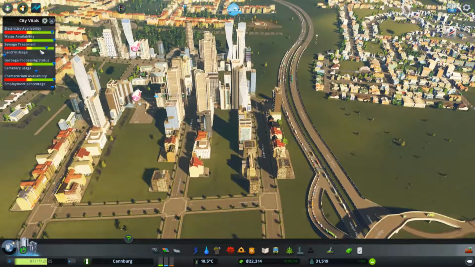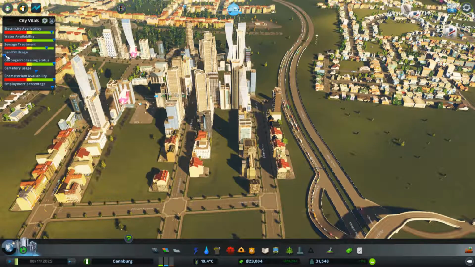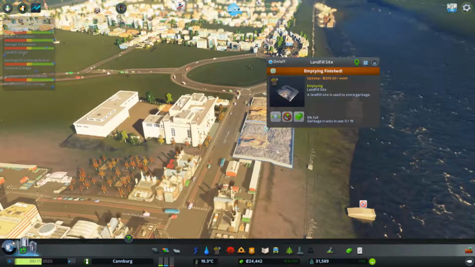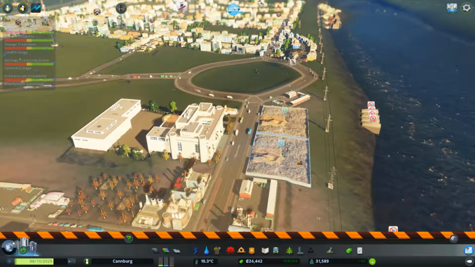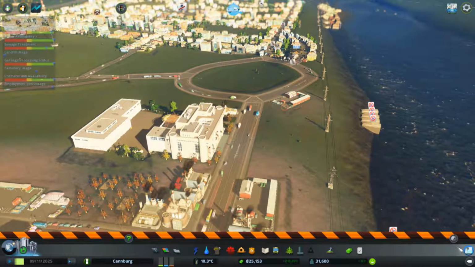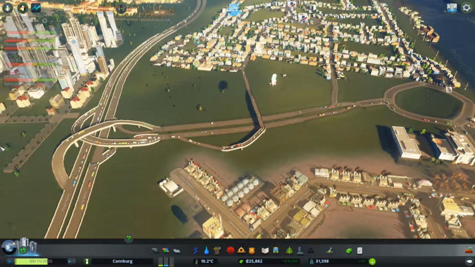How are we doing on electricity? Electricity is starting to dip now. Water is good. Garbage processing status is at max. Did we empty our landfills? Oh, we did. Beautiful. Bye-bye. That helps us tremendously.